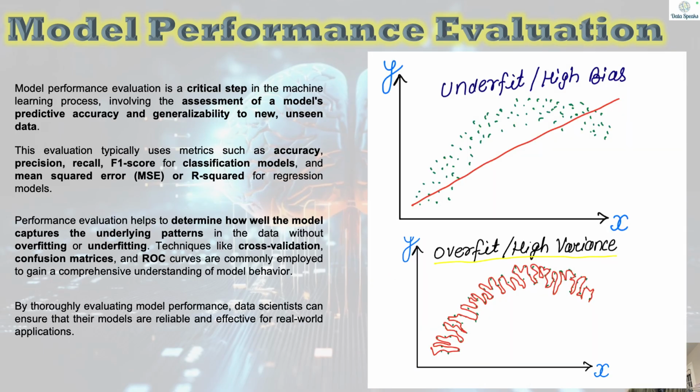That is also called bias and variance. Bias is the situation when your model has not learned enough from your training data, and overfit or variance situation is when your model has learned a lot from your training data but is not able to generalize enough on your test data.